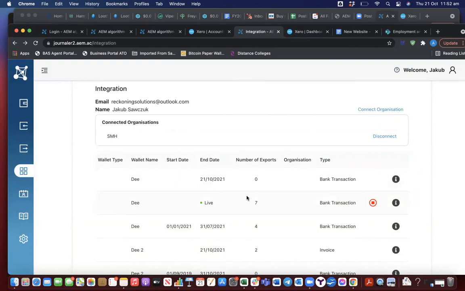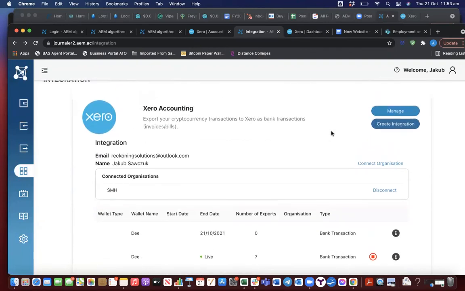The reason we've enabled this is because we let you connect with multiple organizations, but on top of that, we also can see scenarios where you may want to export different transaction data into the same account. So it's just up to you what you want to do. But rule of thumb is, once you set up your live integration once, you keep a single integration. If you're doing manual integrations, then you do as many as you want rather than live.